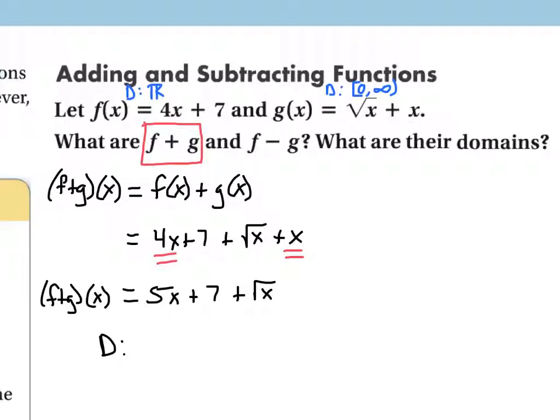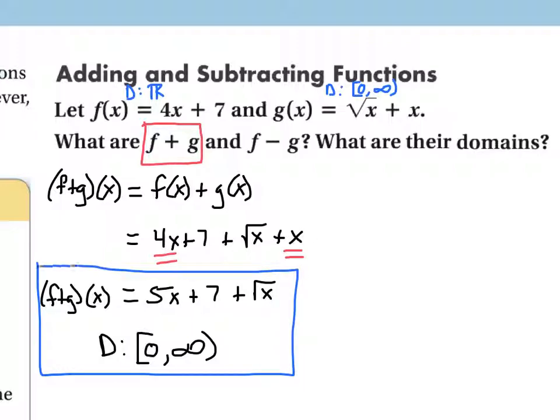So we got to think now, where do these two domains overlap? Another way of saying that is, what numbers are in both domains? And really, it's just that 0 to infinity, because 0 to infinity is also included in all real numbers. So the domain of our resultant function starts at 0 and goes to infinity. And please remember, I used a bracket here because 0 is included in my domain. I used a parenthesis here because we cannot actually count to infinity. There's our solution.